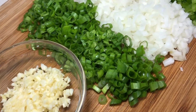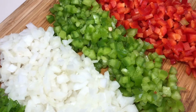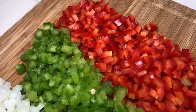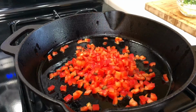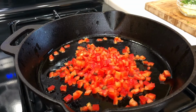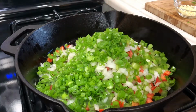Now here are my onions and peppers. I have some minced garlic, some green onion, some white onion, some green bell pepper, and red bell pepper. If you want, of course, add celery, but I can't stand celery, so I don't add it to my dressing. Now I'm going to go ahead and add a couple of tablespoons of olive oil to a hot skillet, and then I'm going to saute my onions and peppers until they're nice and soft and caramelized.